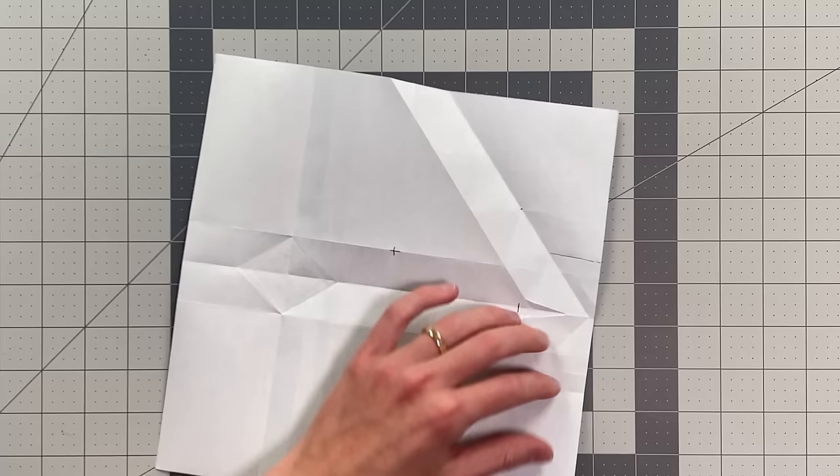And I want to gently fold right along this layer. I'm just kind of encouraging the paper into this position. I'm not even going to do much yet because I really don't want to crease along this. I don't want to crease into what is going to become that engine. I'm just kind of folding right along these layers, just gently. We'll do more of that in just a second.